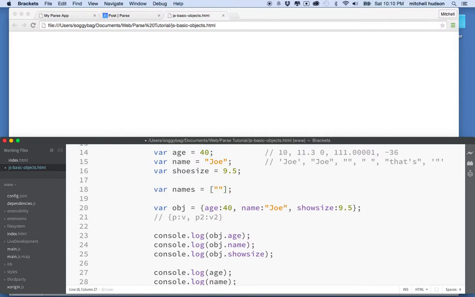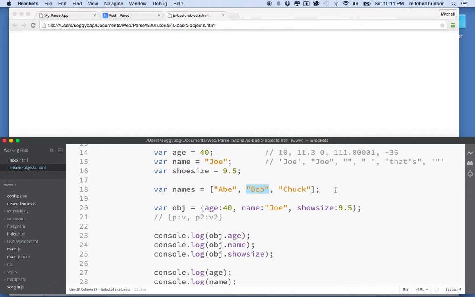If I wanted to add a few items, maybe I'll add Abe, Bob, oops, wait, let's put that in quotes there, and Chuck, wait, let's get those quotation marks there. Right, so now I have an array with 3 items in it. It looks very similar to the object. The difference with the array is the array uses the square brackets, and it doesn't have property names. So every element in the array is just listed and then separated with a comma.